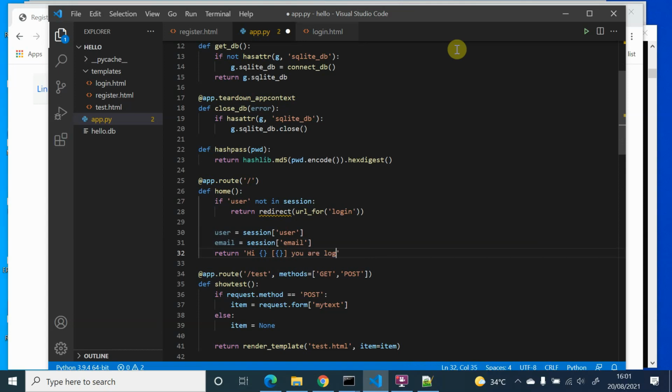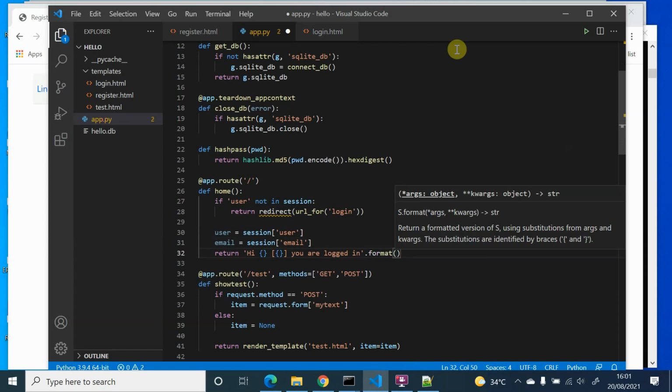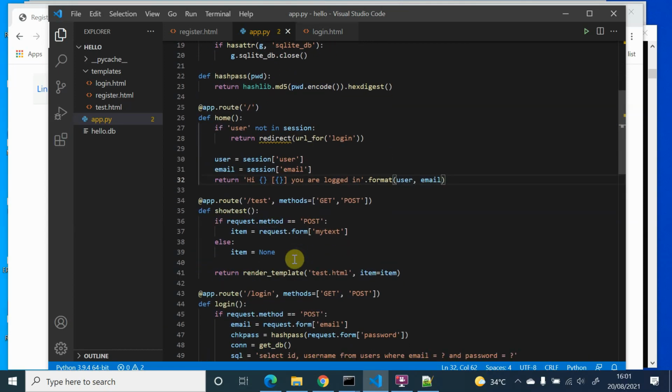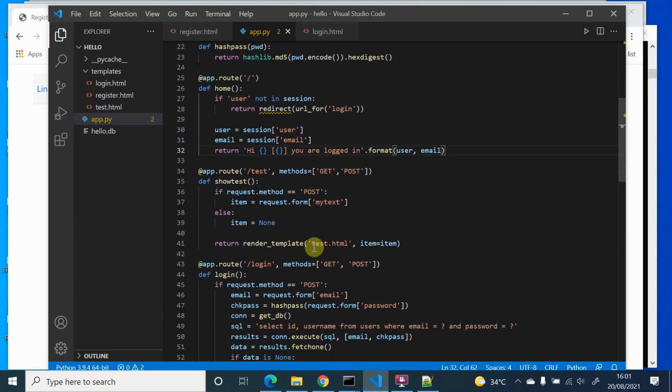You are logged in, and we'll format user and email. Now the idea is now that we've got those two, we don't have an index page, so we'll probably take them somewhere else. But for now, we can display that.